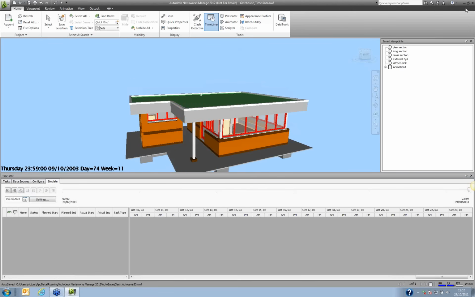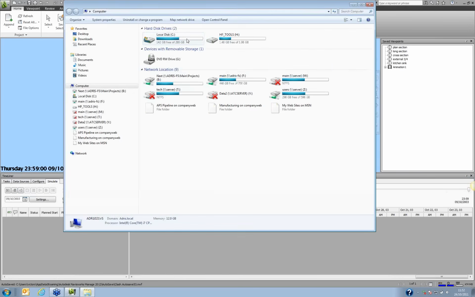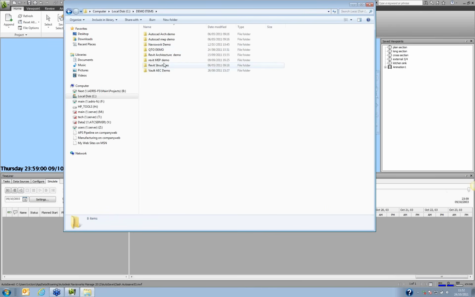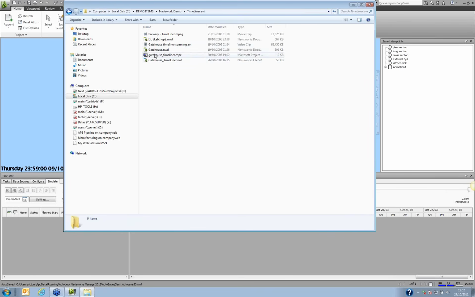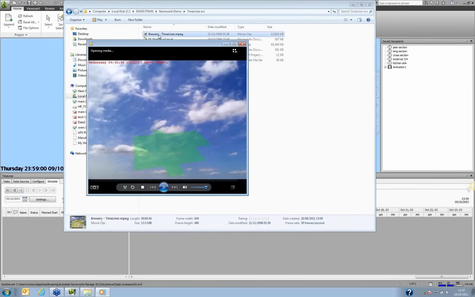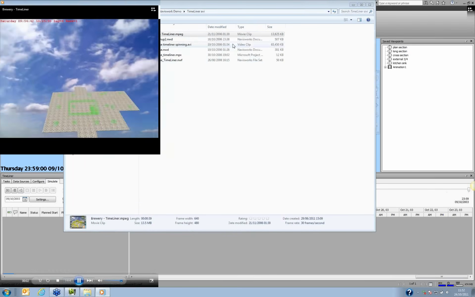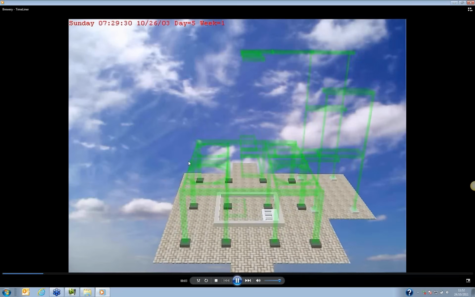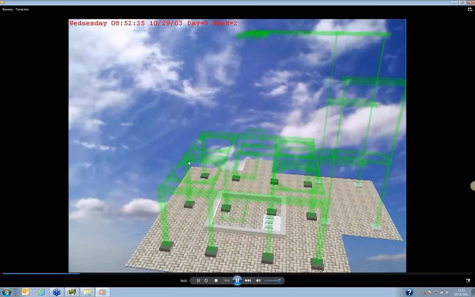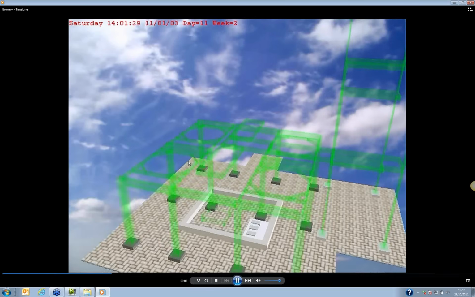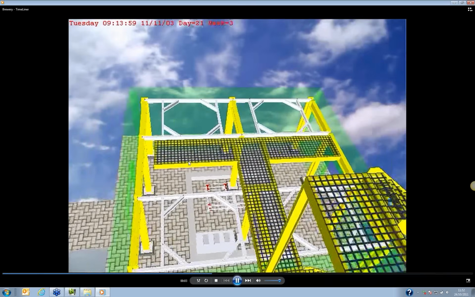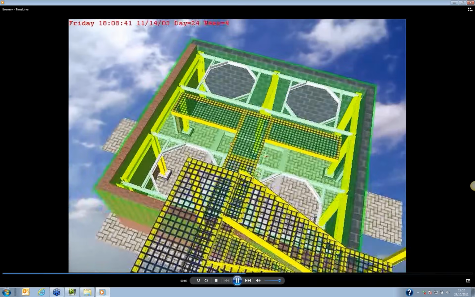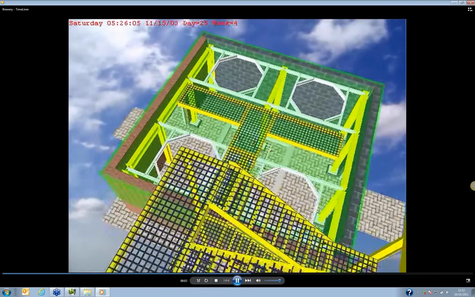Okay, right. What you can also do, we did an animation earlier, so I can actually run a timeline simulation against an animation. So again, this is one of my favourites. This is a nice animation. This is actually a brewery. What you'll notice with this is it's a little bit more interesting than the static timeline, because I've set an animation going, a walk round, and I've run that against the timeline, so you actually get a little bit more interaction. And again, this is an AVI file, so it can be played on Windows Movie Maker. So this is a great way of showing people how you intend to construct a building.